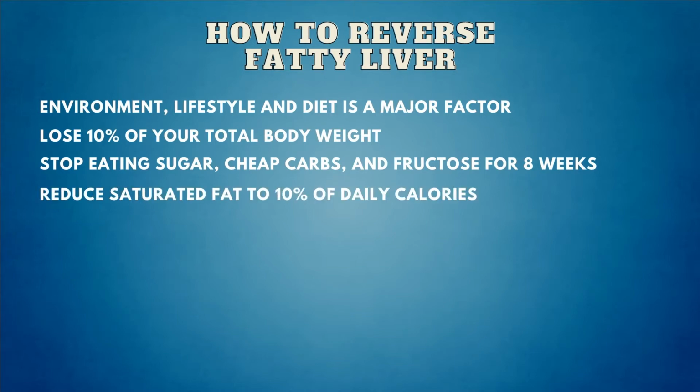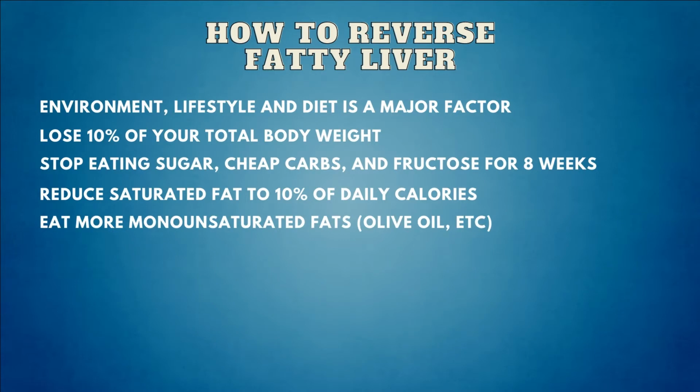Reduce your daily amount of saturated fats that you're eating to about 10% of your total daily calorie limit. So if you're eating 2,000 calories a day, that's roughly 200 calories of saturated fat that you're allowed to eat, which translates to about 3 to 4 eggs. And make sure that you replace all saturated fats with monounsaturated fats, such as avocado oil, olive oil, etc. And make sure to avoid all fried foods.